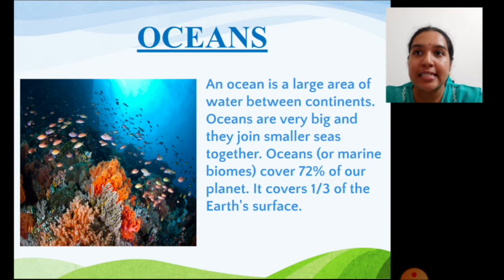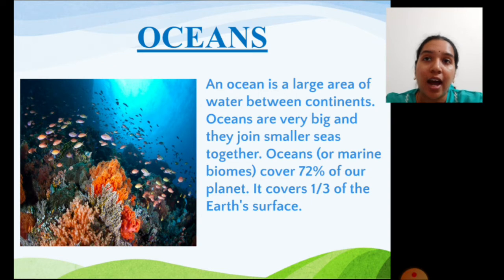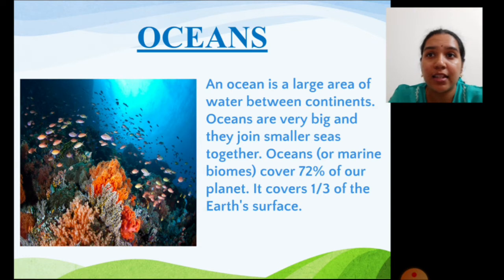An ocean is a large area of water between continents, for example, the Pacific Ocean that extends between the Antarctic region and Arctic region towards its south and north, and it lies between Asia and Australia on its west and North and South America on its east.